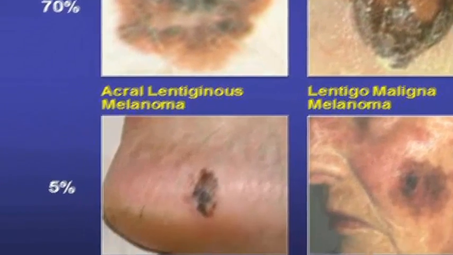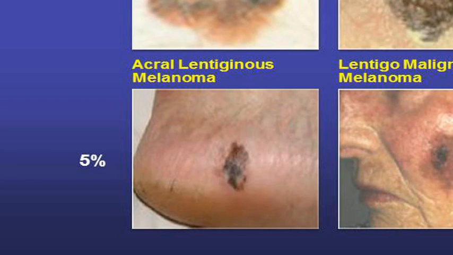Then there's the acral lentiginous melanoma, and these are the melanomas that occur on the palms of the hands and the soles of the feet. These are relatively uncommon, but they also have some unique behavior associated with them. These are also the melanomas that we tend to see in people with dark skin. They also tend to develop in people who have moles or nevi on their palms and feet. So we often tell people, if you do have a pre-existing mole on your palms or your feet, you should have it removed, because that could be a precursor to this acral lentiginous type.